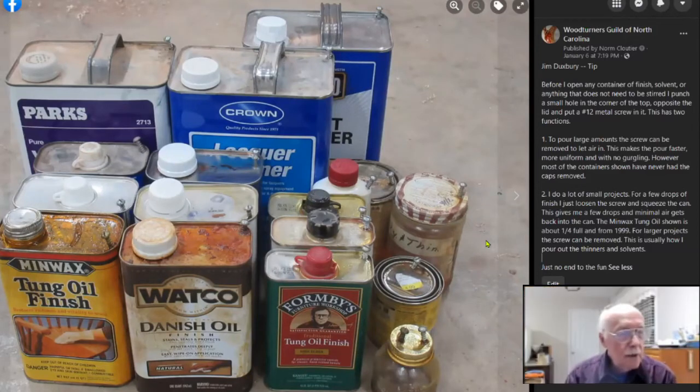Yep. Well, a lot of times I don't even take the screw out. Like on the tung oil, a lot of times I'm just using a really little bit. So I loosen the screw, or the Danish oil, but on tung oil especially, you get half a can and let it sit for a couple of years, you've got a solid mess. And like I say, you can see this if you want. The date on it's a 99. It's still so good.